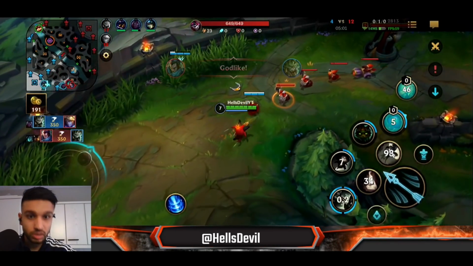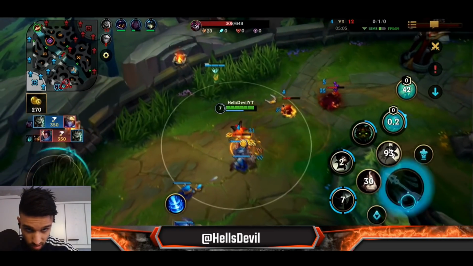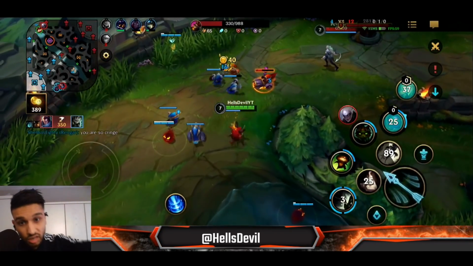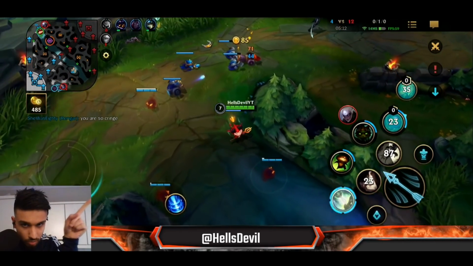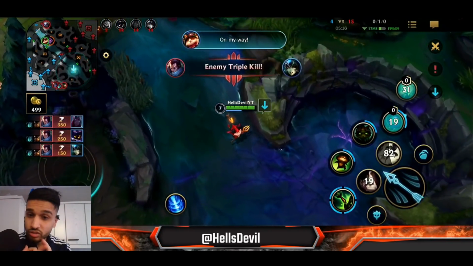I'm going to throw my mushroom just to push out the wave fast. Your mushroom is really good at pushing out waves fast. As you can see, it's pretty good. I'm pushing the wave out pretty fast. So let's take a look at this mushroom right here. Why did I put down a mushroom in the lane right there? Let me tell you the exact reason. I'm going to rotate to my team.